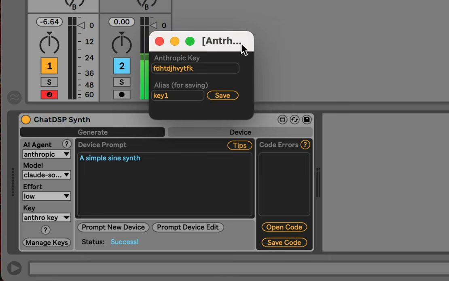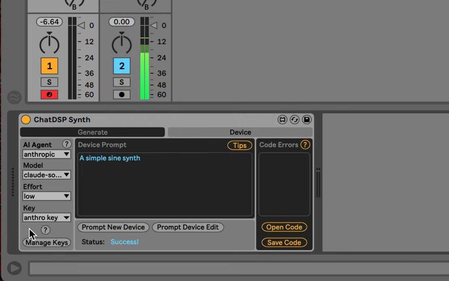It'll always be saved. I save it hard on your disk in your application data area, so it always loads it and you never have to type it in again. So again, you make your account, add credits, copy the key, paste the key in here, which is in Manage Keys, make a little name for it, press save. You're done. It should work right away, like show up here. If not, make sure it's clicked. And then you're good to go. So that's this whole section. And you can set one up for either of them. You can add multiple keys too.